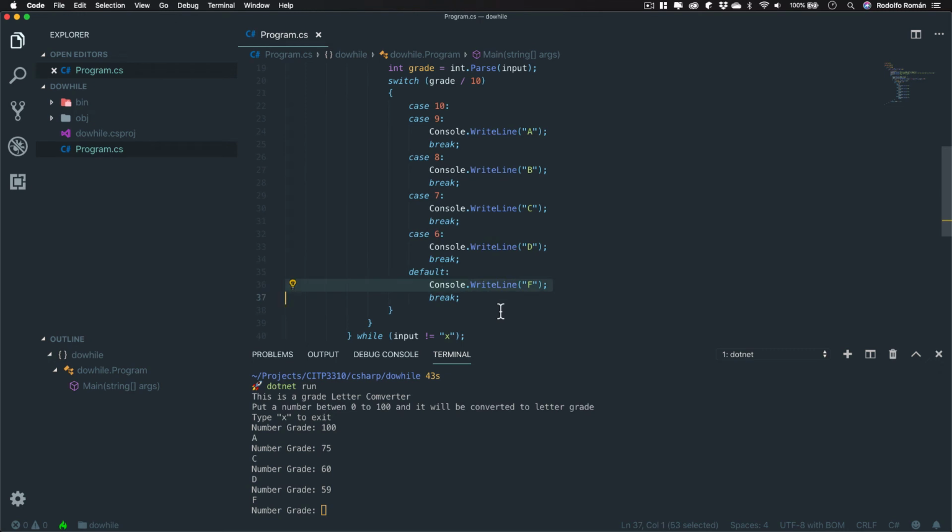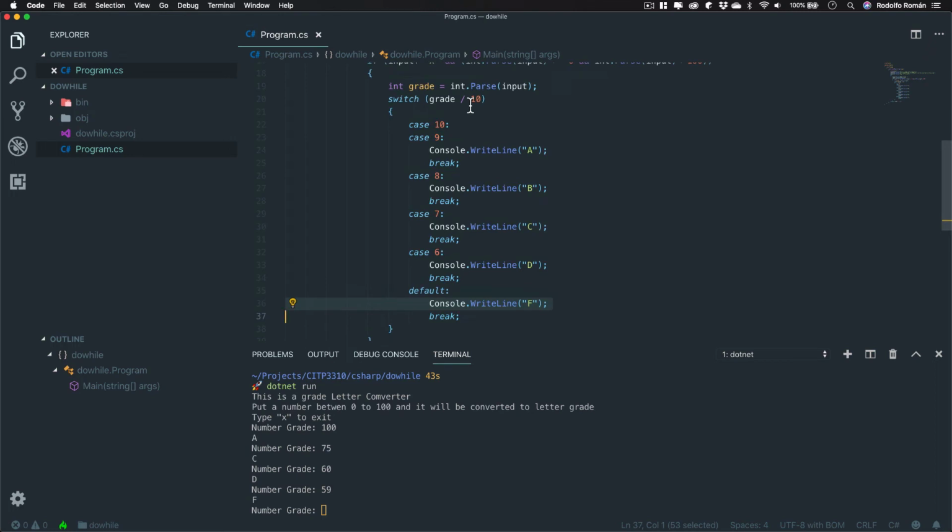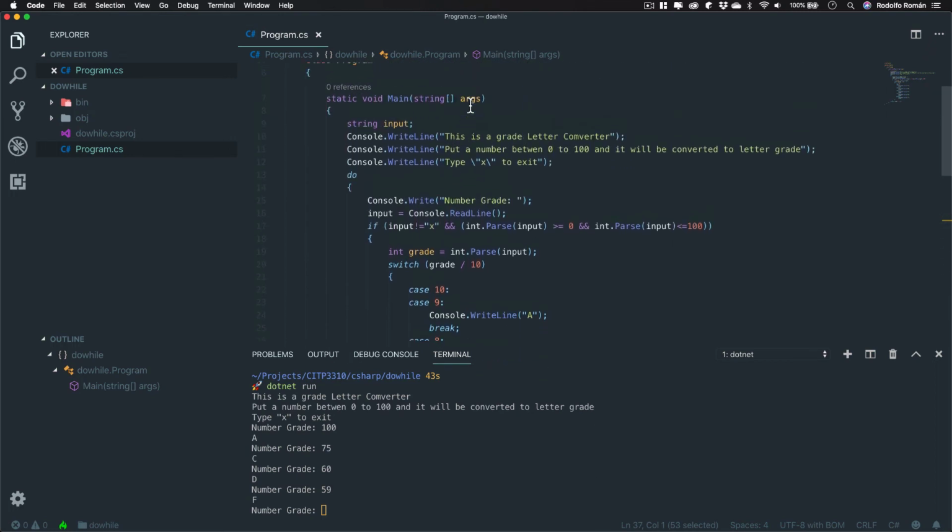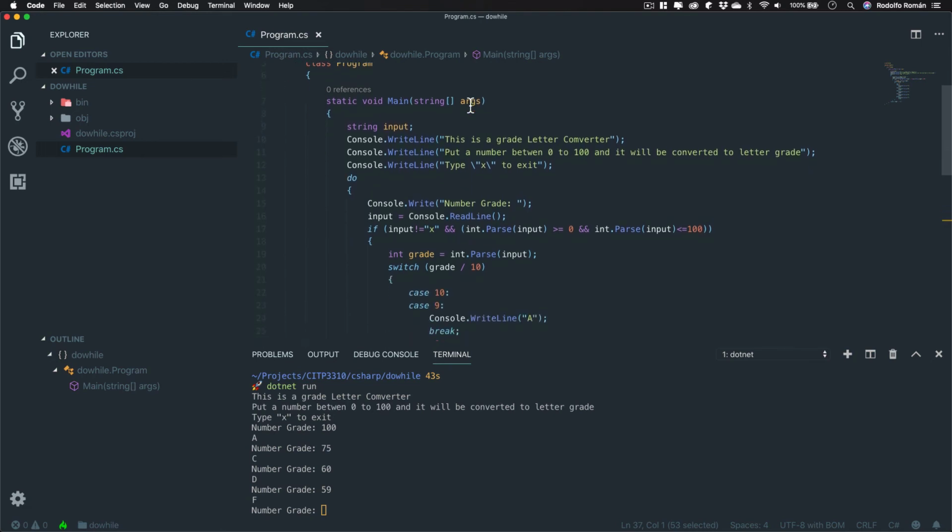And that's it. If we remember the one we did with the if statement, we have if this equals this, then this. If this equals this, print this. If this equals this, print this. So we repeat the code several times in order to achieve the same functionality that we can achieve with a switch statement. And it's going to depend on the case and the values that we are going to see. So I like it.